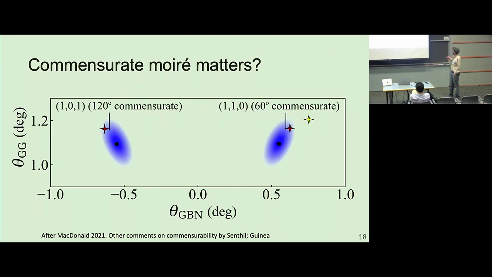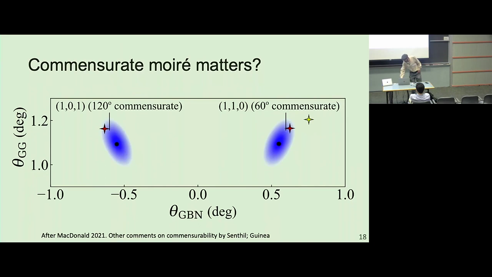So I've also added onto this a representation of where in this angle space the sample from my group sits and where the one from Andrea's group sits. And I put two copies for Andrea's because I don't actually know which way the graphene is misaligned with respect to the boron nitride. But what you can see is that both of them are pretty close to this ideal commensurate condition, and Andrea's was even closer. And so this all sort of hangs together.